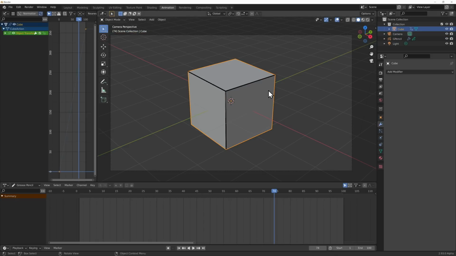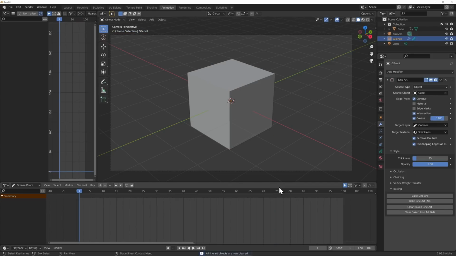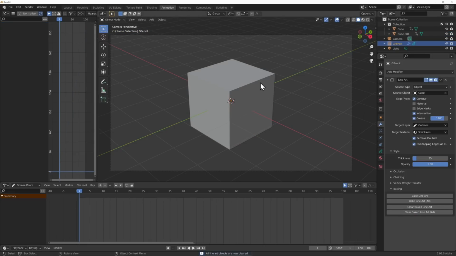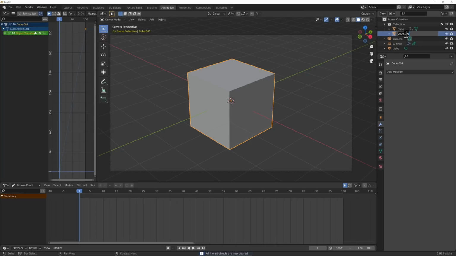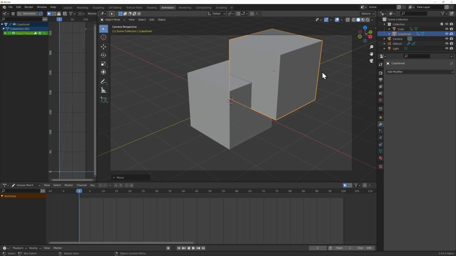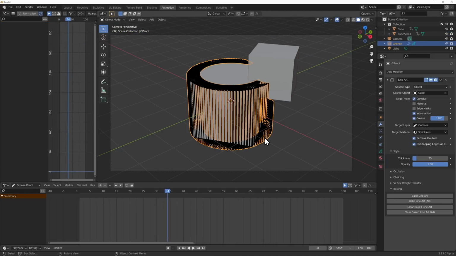Let's duplicate this. Oh, first off, why don't we clear all the baked lines? We'll just go back to frame one. I'm going to duplicate this cube. Okay, it's a grease pencil, clear all the baked lines. And let's call this cube small. Why do I want to duplicate this cube? Everything will become clear in a second. I'm going to move it into this position and maybe scale it down a bit. And so now we've got two cubes.